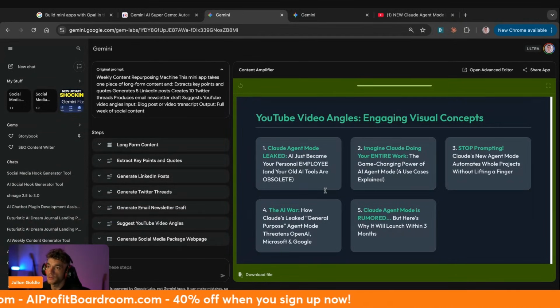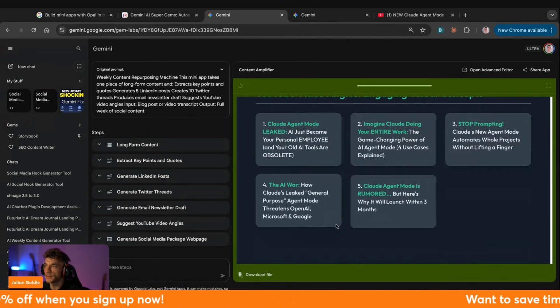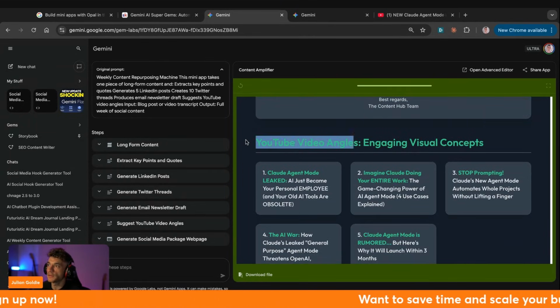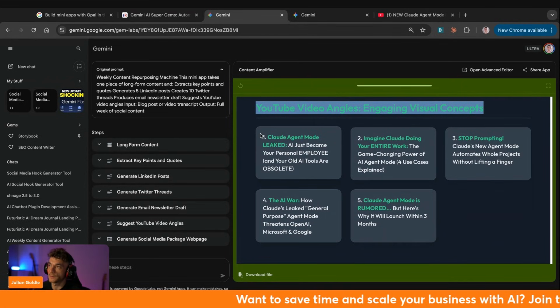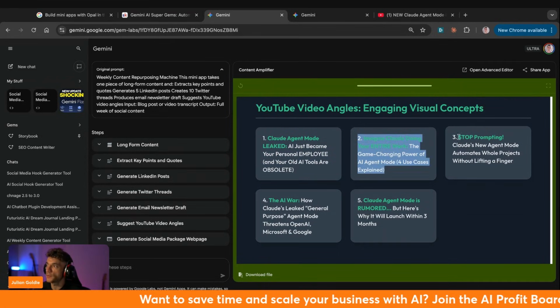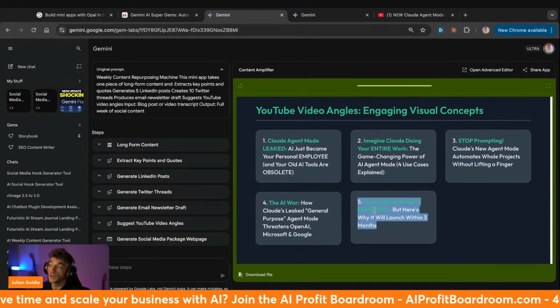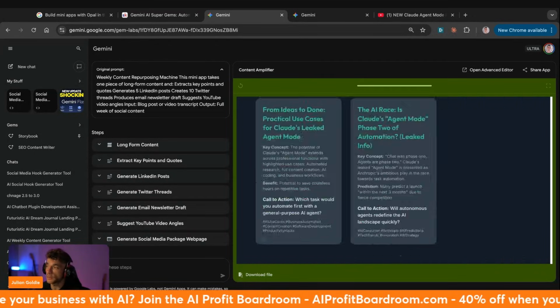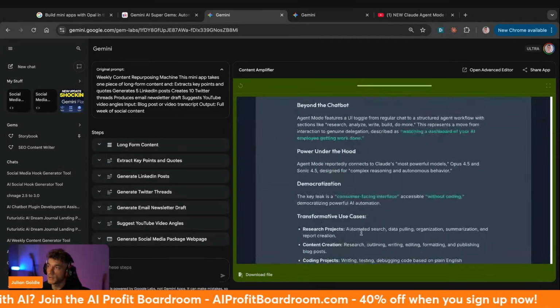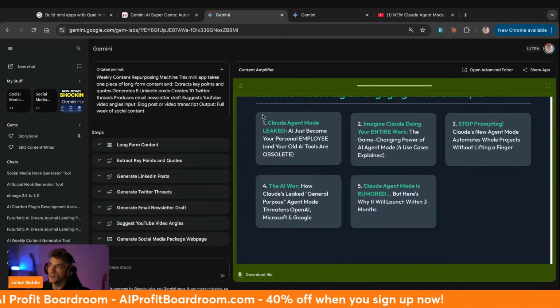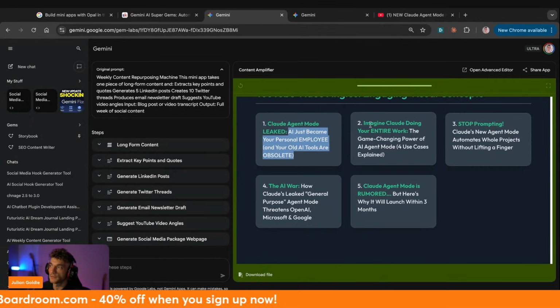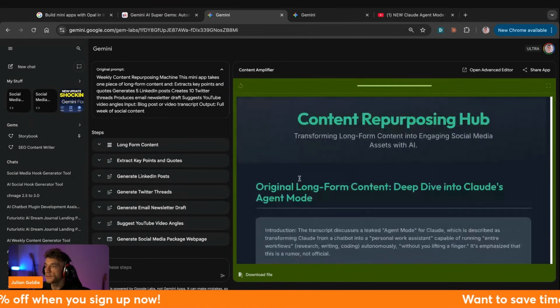It's super powerful. You could always add more steps in here as well. So if you wanted to generate TikTok hooks or Instagram captions, you could. And then you can also see that it's given us YouTube video angles as well. For example, it's given us a bunch of angles that we could use either for titles or for actually creating new content and new videos about the same topic, and then repurposing it, right? So we could take clips from that original video and use that as a title. Super easy and simple to do. So you can see how powerful this is.